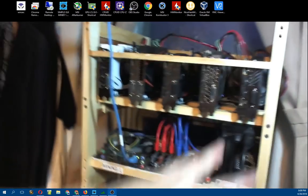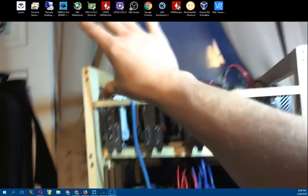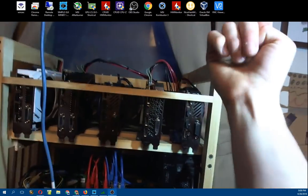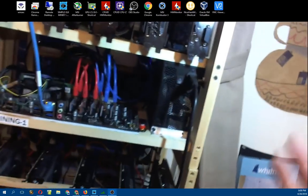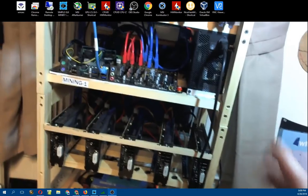I think I could build a rig that's very aesthetically pleasing. Part of me wanted to make like a card here, a card here, a card here - maybe like a rainbow kind of thing with cards going in a half circle. Part of me wanted to put the motherboard in the middle and have like a spiral going up. I'm feeling kind of creative about this - if anybody's got some ideas on a creative rig design I'm totally down for it.